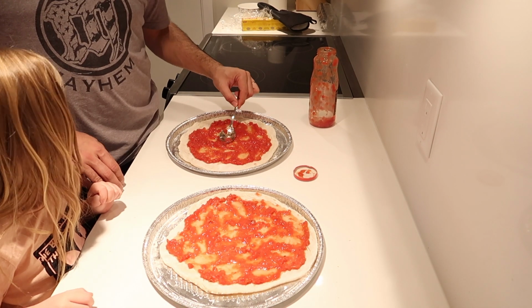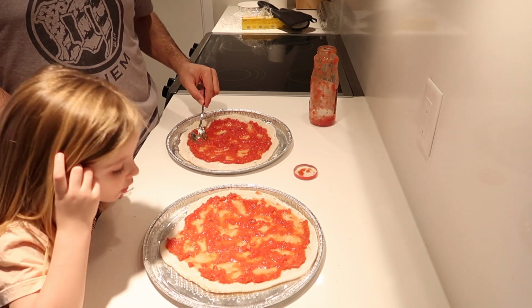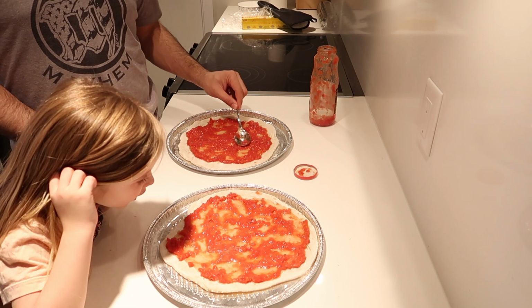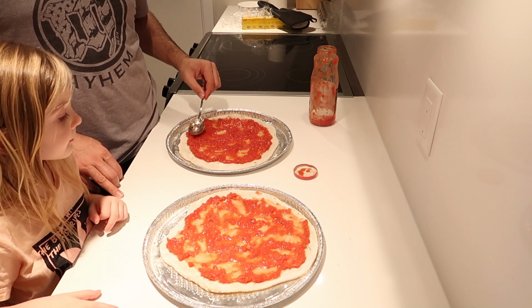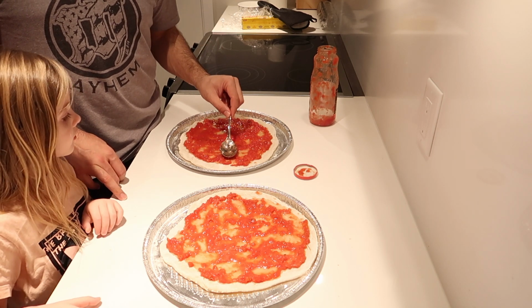Can I use this? Yep. You can blow on it, go. Good luck. Good, and blow on the other one. Say good luck in the oven. Good luck in the oven. Perfect. Now we need our cheese.